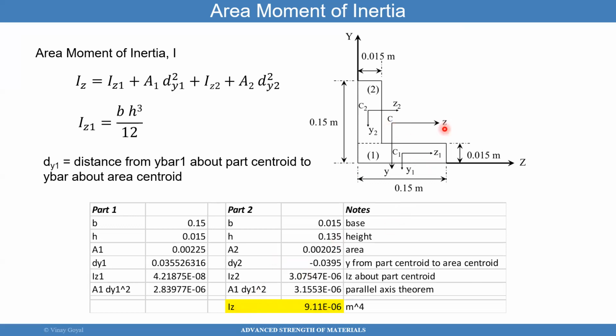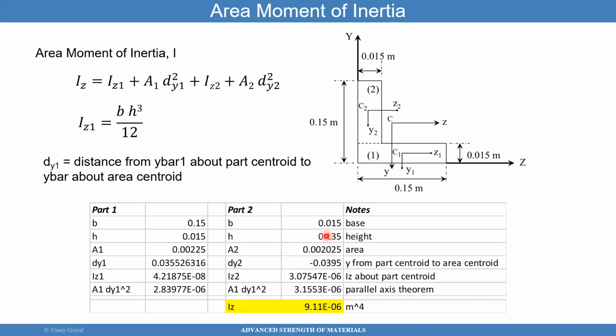It turns out that you can repeat the process about axis Y. And when you do that, you'll get the same moment of inertia for that as well. And I think it will be a good exercise for you to try it. And you'll be very pleased that you get the same number.